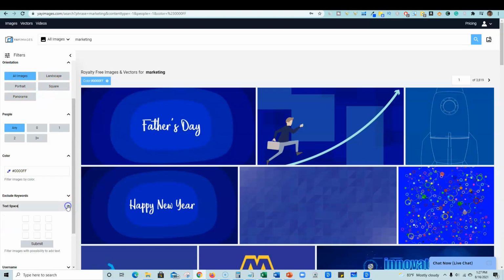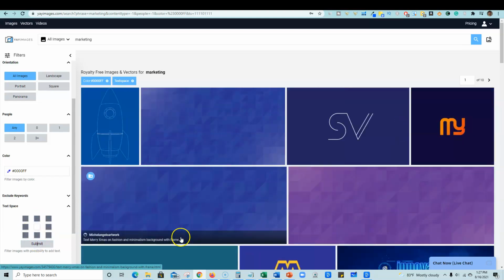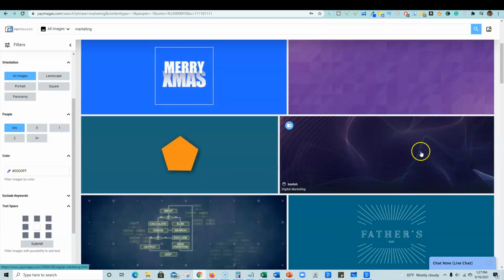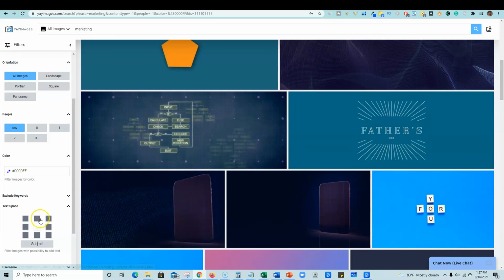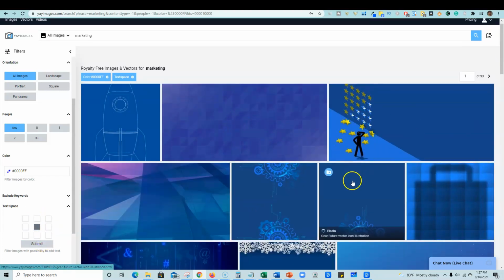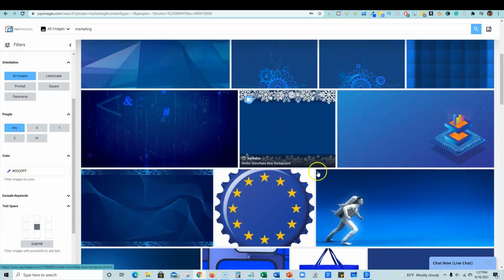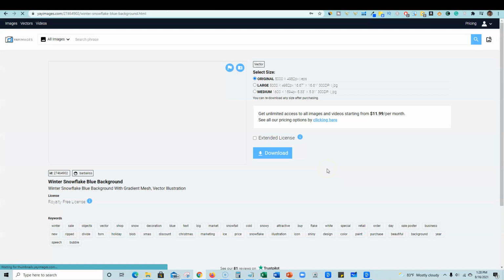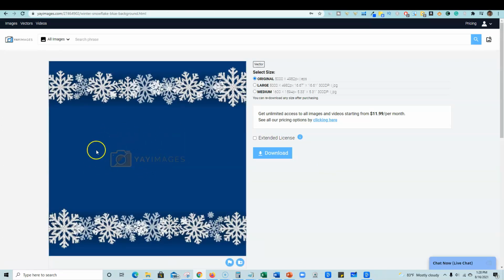And then there's one more thing that you can do as well, is if you need text, like say in the center, then you could come through here and only leave the center open, and then push submit. It's going to pull options of stuff that's actually in the center. But if you do the reverse of that and take everything off, then it should leave the center open for us to where we could type stuff in the middle. See, this is a perfect example. Like right here, you can put text right there. So if you're looking for a place that you can specifically put your text, then you could put your text around in that border right there. So it's just a really, really cool site.